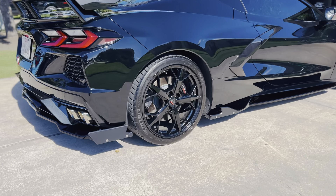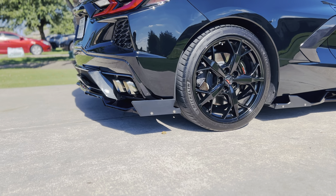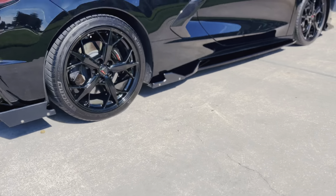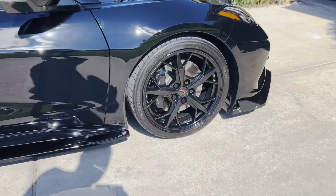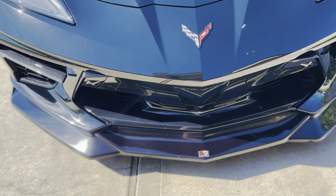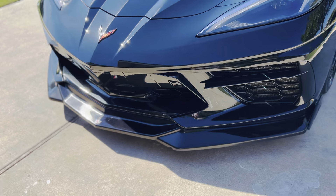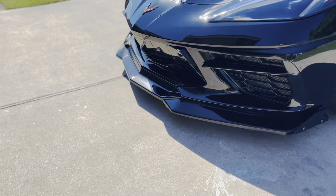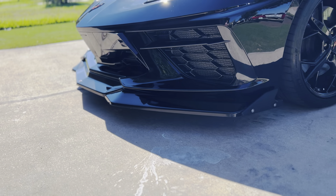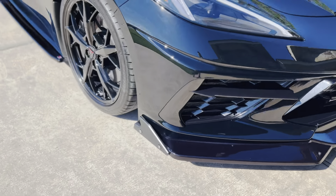On the sides, the first thing you'll probably notice that's a little different is this is Maxson Design by Paragon. It comes with the side skirts, it comes with the rear diffuser, and if you come around here it comes with the front splitter. This is really cool — I do like the Maxson Design and the little accents they put on it. This right here makes it probably two to three inches lower. I've already kind of chipped it getting out of the driveway. It has these fins — let me get on this side — it's hard to see but it does have the fins.